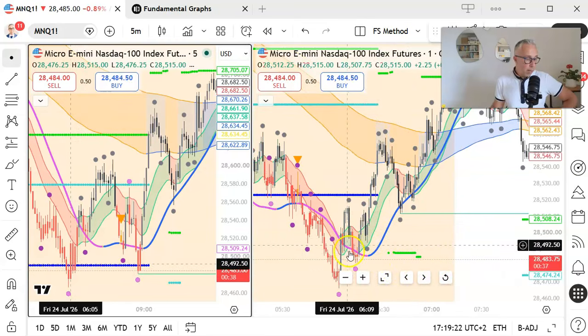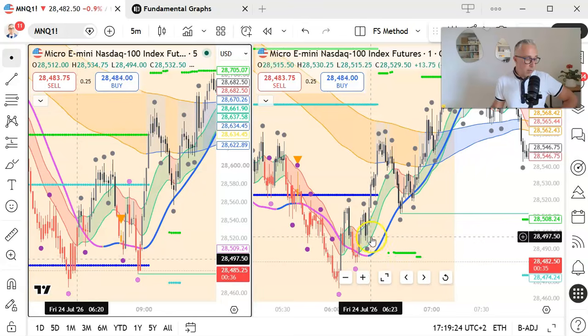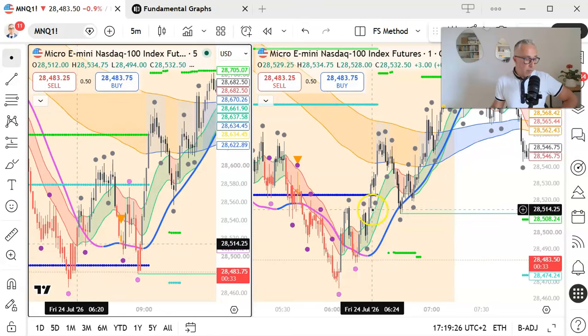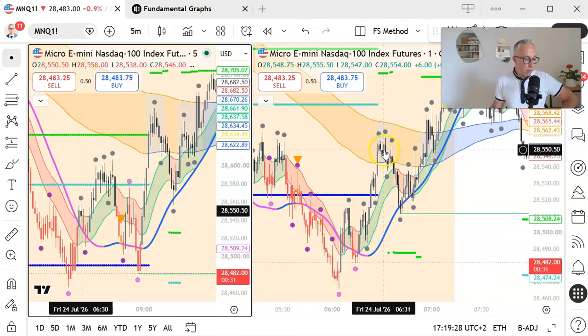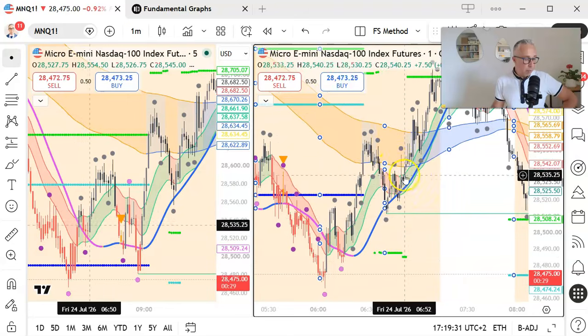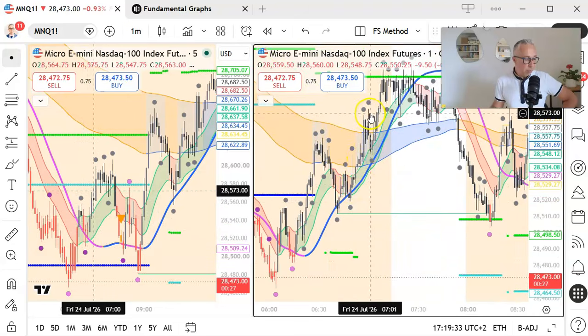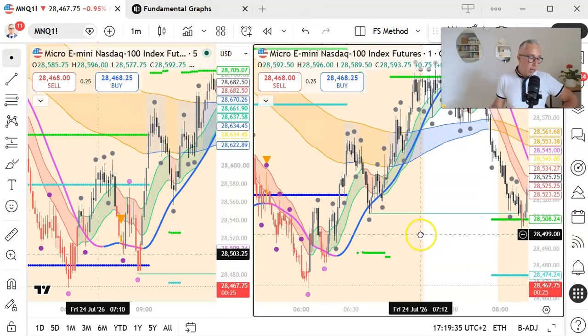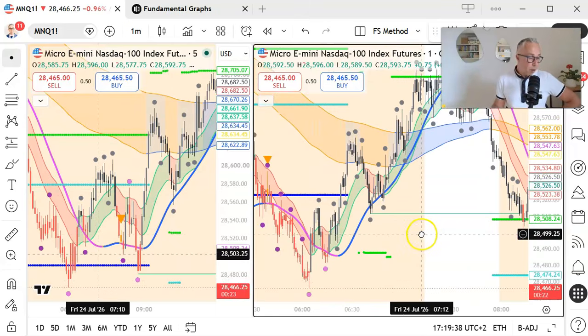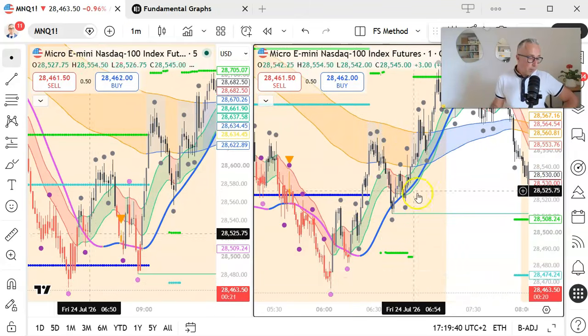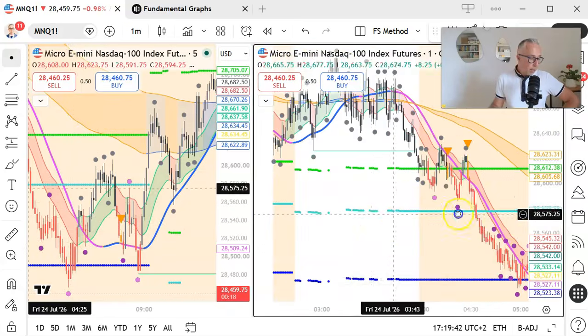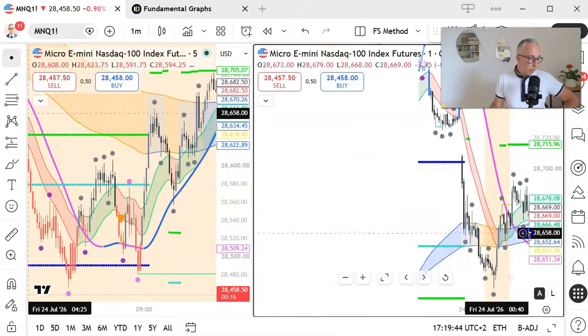So when price bounced here at 21 EMA and then broke above this fractal, I took one trade at the break of the fractal up to here, and then this break of this fractal I traded up to here. Okay, and that was enough profit for the day for me. Let's take a look at some examples still.